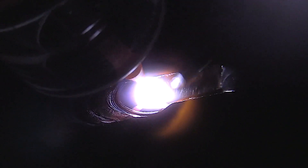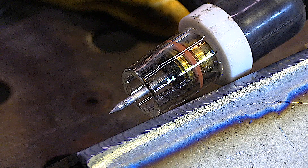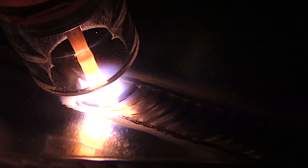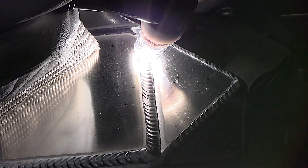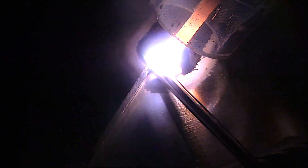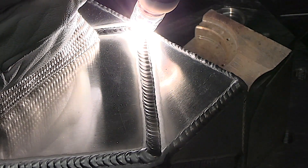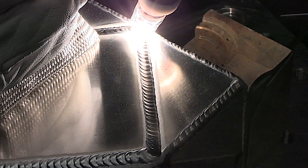For both AC and DC, whether you need to look through the cup or not, it does help light everything up, gives you good gas coverage, and lets you use a longer-than-normal stick-out — longer than you can without a gas lens, that's for sure. The biggest benefit for me, at my age with my eyes, is the way it just illuminates everything and lets me see where I'm going, lets me see the details of the puddle a little bit better. I started off using these cups just to produce better welding videos, and now I use clear cups all the time.